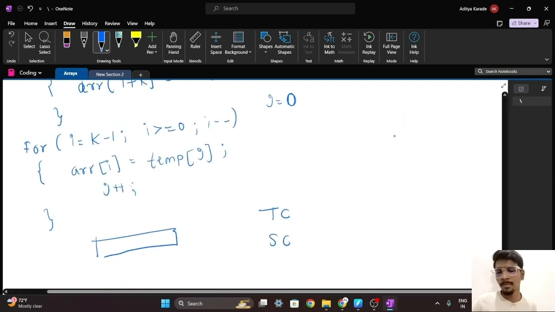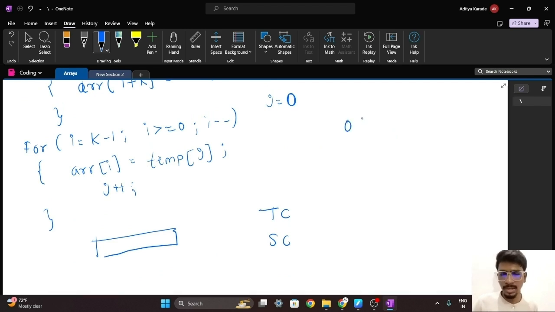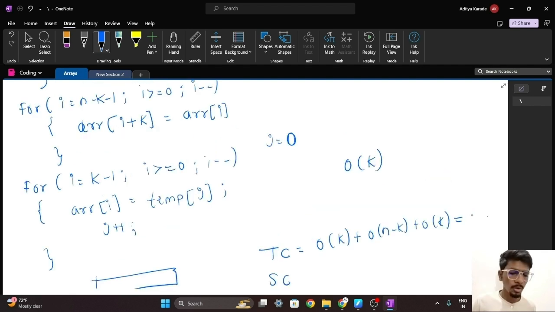And now I'm putting back the elements from the temporary storage back to the original array, so this will take us big O of k. So overall time complexity will be big O of k plus big O of n minus k plus big O of k. So effectively it would be big O of n plus k.